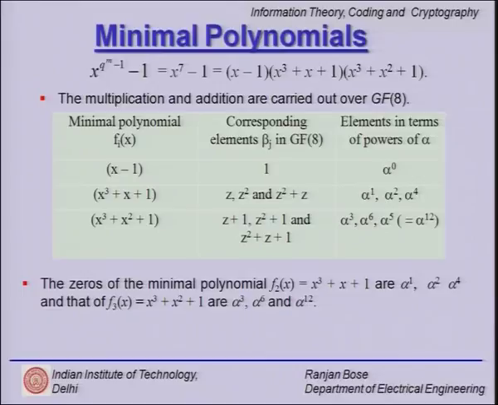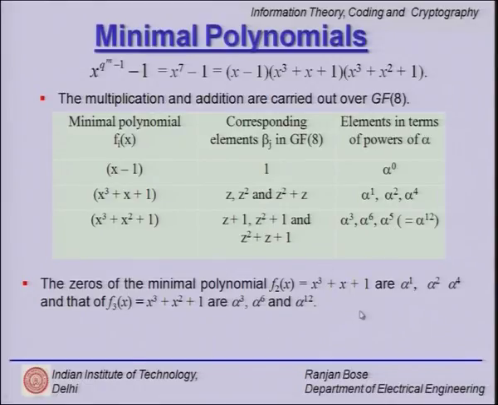Now, we make a startling observation. If you look at elements being represented as powers of alpha, we note a pattern here: alpha 1, alpha raised to power 2 and then alpha raised to power 4. Here alpha cubed, alpha 6, alpha 12. Well, alpha 12 will go back into alpha 7 times alpha 5, and alpha raised to power 7 is always 1 for GF(8). So, it is alpha 5 here.